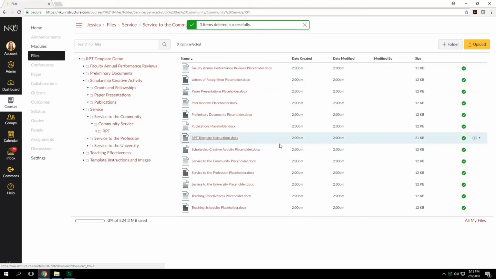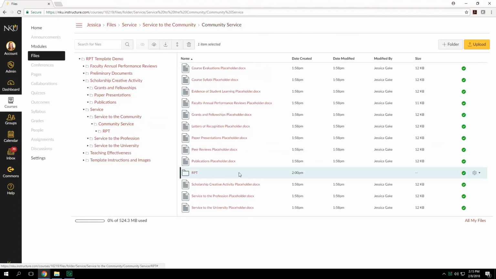To delete a folder, you actually have to go to the folder that folder is in and find it and delete that. So you can't right click on this side. It doesn't work like that. You have to actually go to the folder that it's in, then select the folder and delete it.